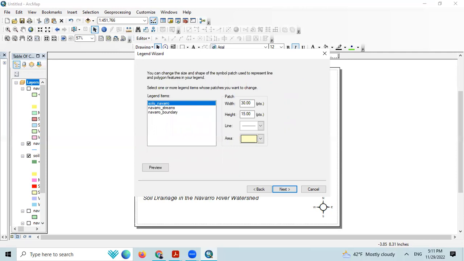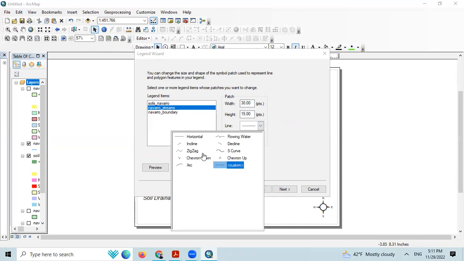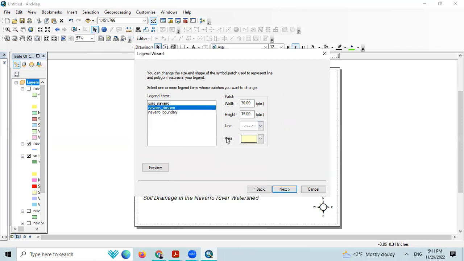And then here, if you want to make some curves, for example for the river, you want to make them curved, so it's more intuitive in the legend that there are rivers. You can select the string, this one, on the left, and then under the edge, here's the line drop down. You can select this flowing water.